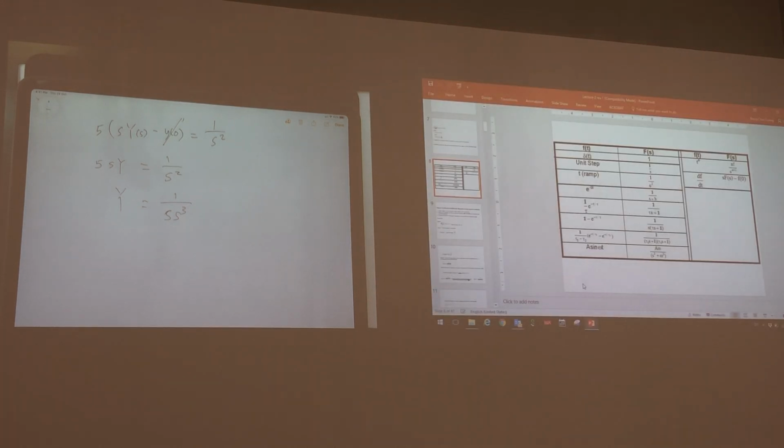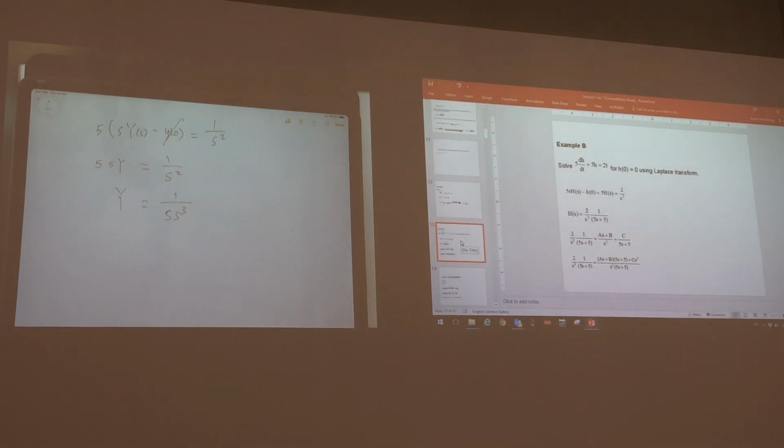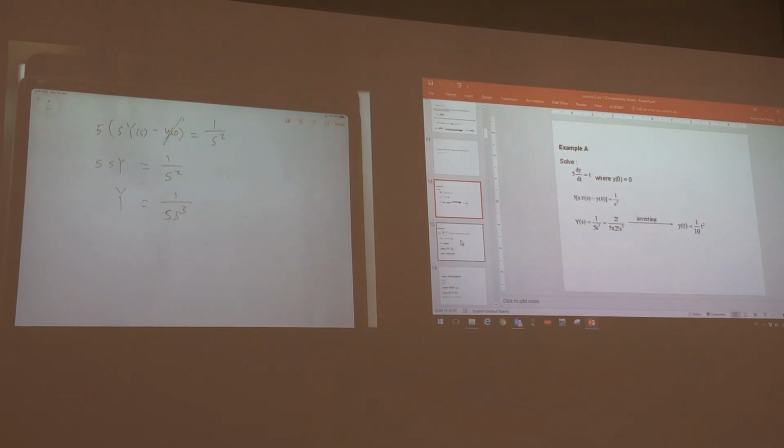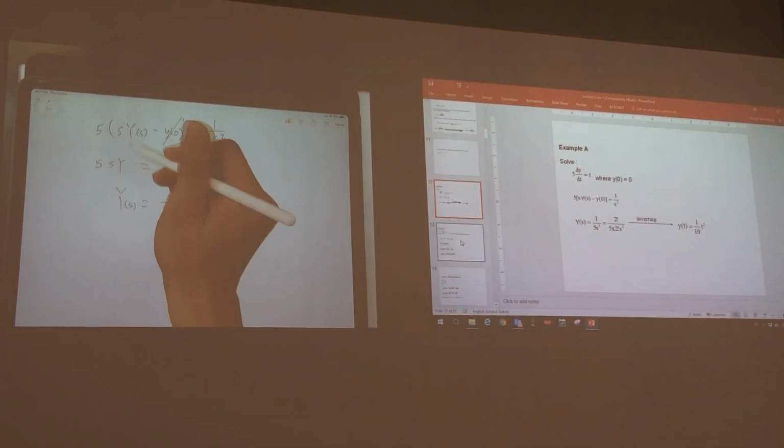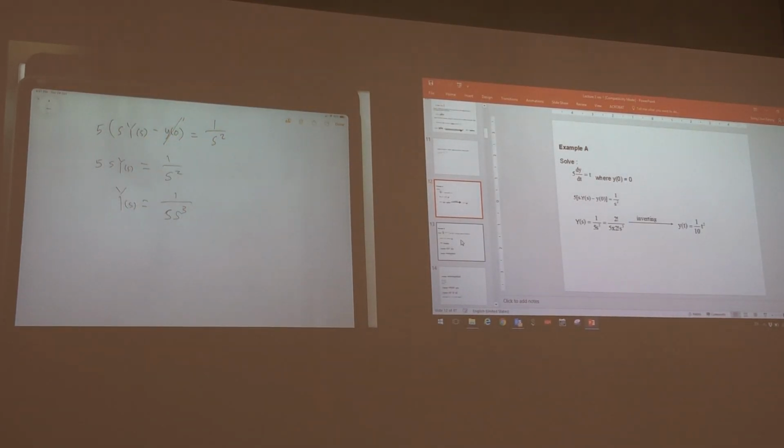Okay? Any questions so far? This is exactly what we have on this side. Not this one. This one, okay? Whether you want to put a small s here or without an s there, it's okay. For me, as long as you understand it, you know the capital Y is actually in a Laplace format. And Laplace format is not linked to t anymore, but it's linked to s. So whether you put an s here or not, it does not really matter, okay? So Y equal to 1 over 5s power of 3. By having this format, you already complete the Laplace and rearrangement that you want to do.